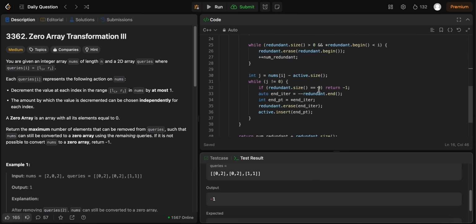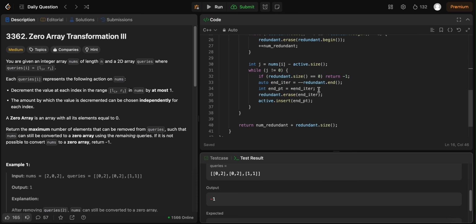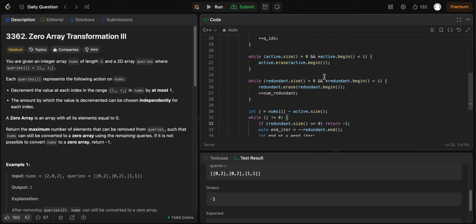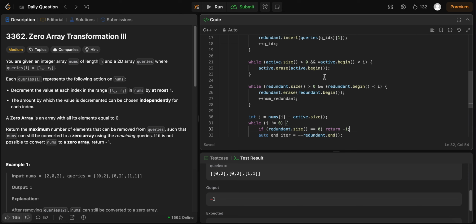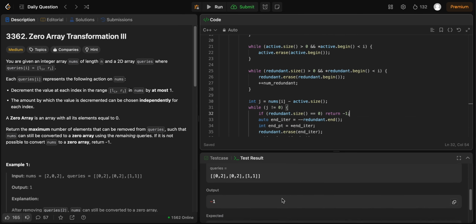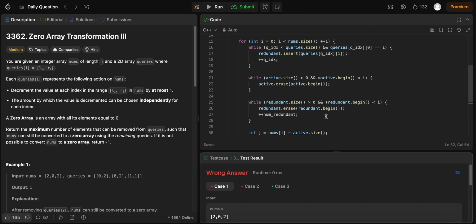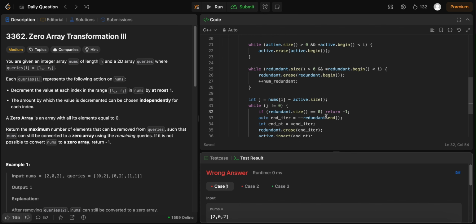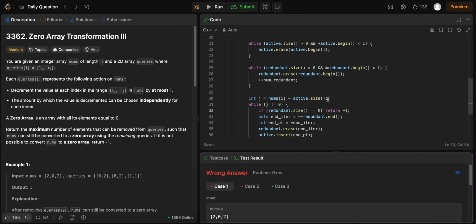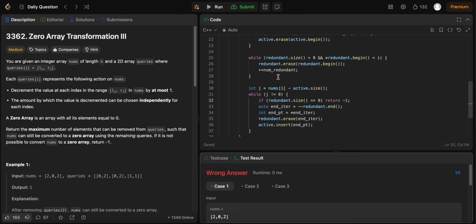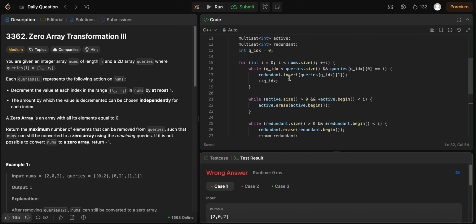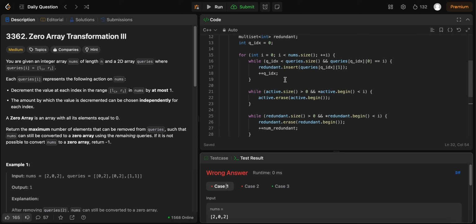That means it has got to this point here. So I guess what we want to do now is print out what is actually happening. Is it just printing -1 for all of these? Yeah, okay. So it seems like we are adding the redundant stuff incorrectly. Yeah, that's what it feels like.